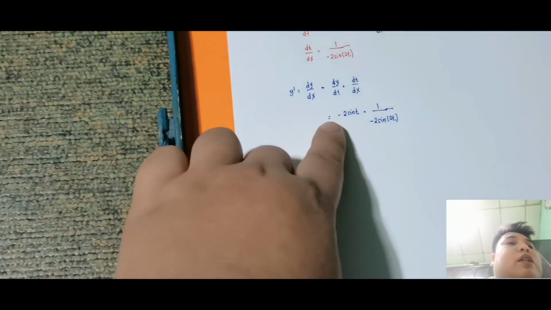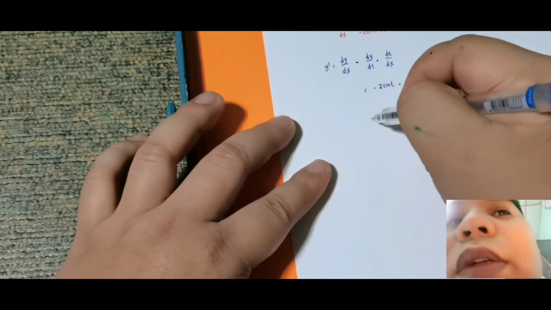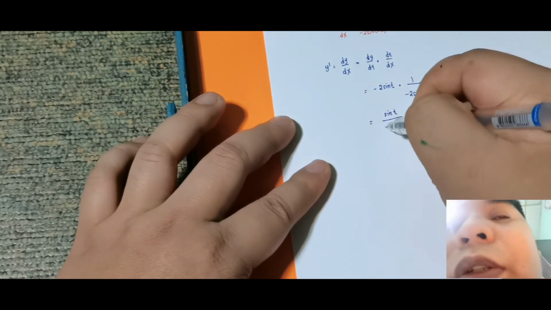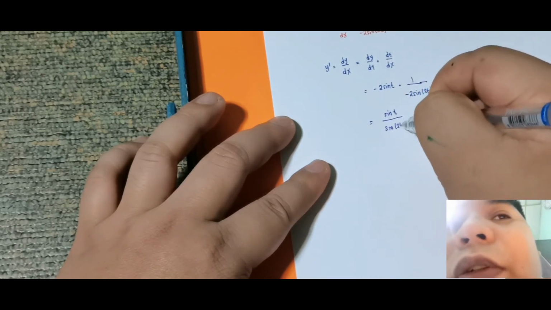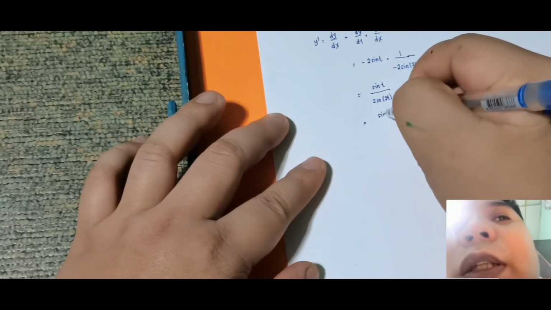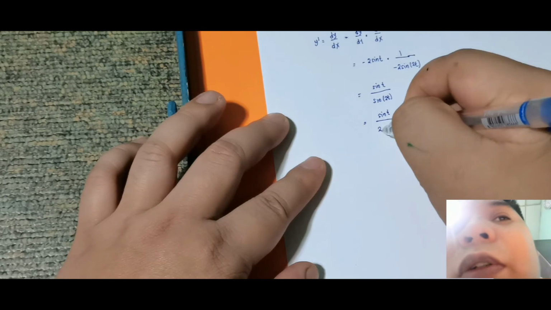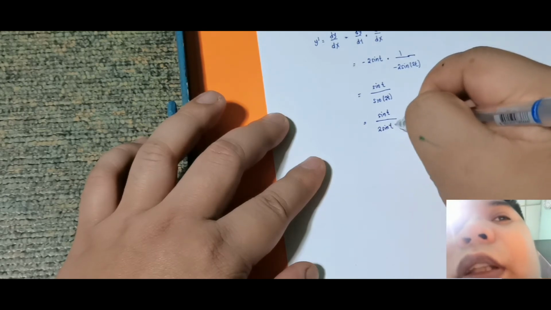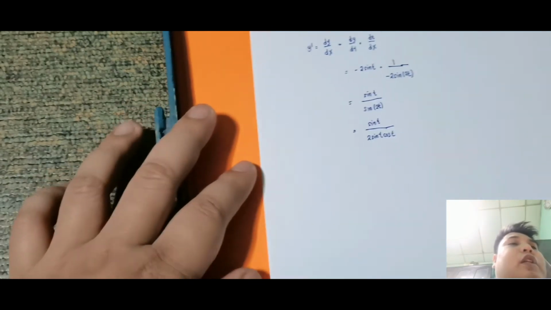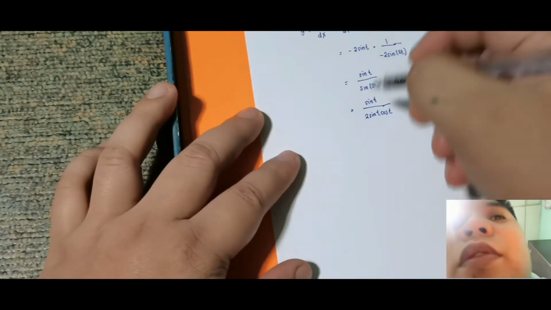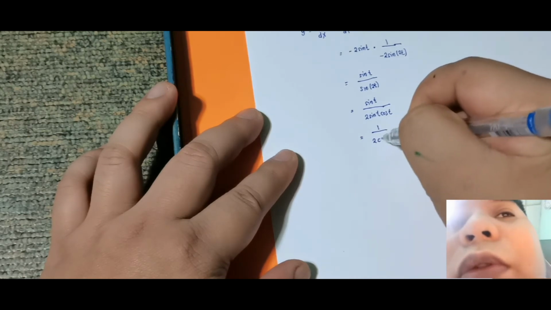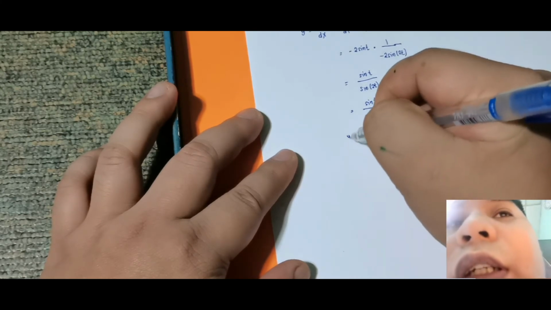Okay, so note, cancel yung negative 2. So this is just equal sa sine t over sine 2t. So note, by double angle identity, so we have sine t over 2 sine t tapos cosine t. So yun yung sine 2t, yung identity niya. Okay, so therefore this is just equal sa 1 over 2 cosine t. So this is y prime.